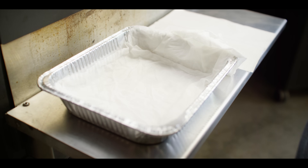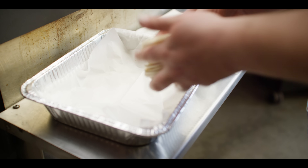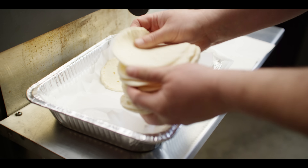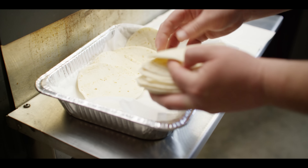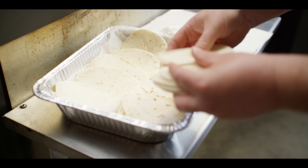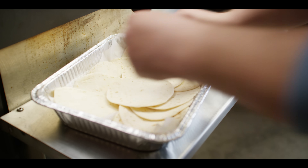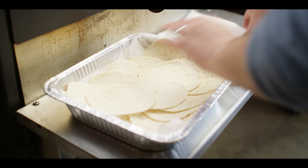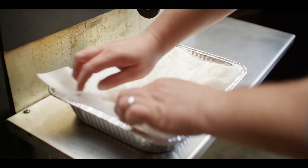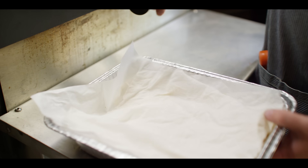I'm gonna warm some tortillas up inside the grill too — using these small, fluffy street taco-sized flour tortillas. Throw a dozen of them in here with a wet paper towel in the bottom. Sometimes that can stick to the tortilla itself, so I'll throw some wax paper in there as well. But we're still going to be able to create steam in this area, which is going to soften the tortillas up while they're steaming.